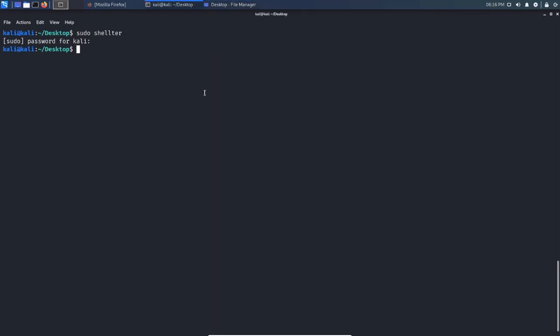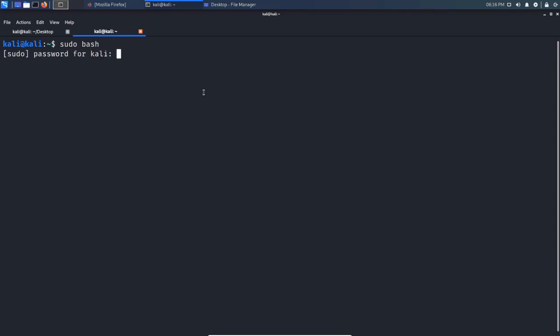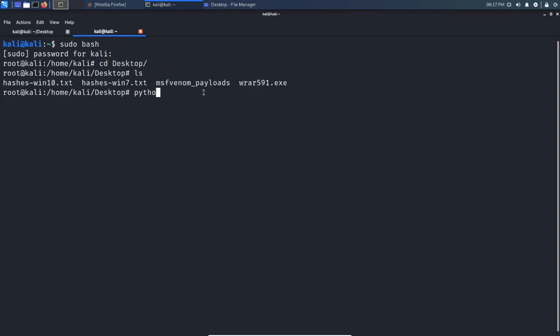So what I'm going to do now is open up the Metasploit console, and we'll set our exploit multi-handler and set the payload to Windows Meterpreter reverse TCP. And then, of course, we will set up our web server with Python using the Python module simple HTTP server. So sudo bash, and I'll say Python simple, and we want to actually go into our desktop. So desktop, there we are. So Python simple HTTP server, and we want to open that on port 80.